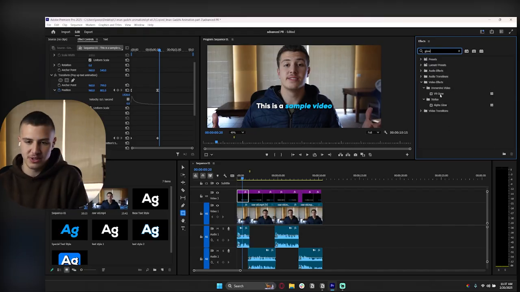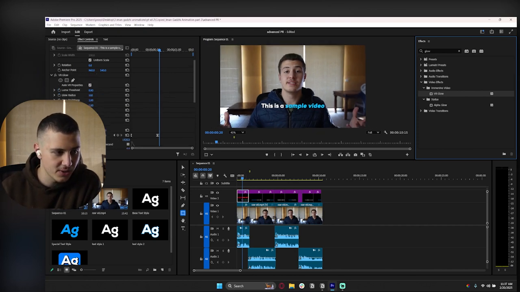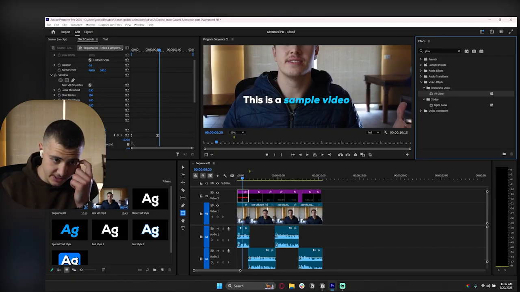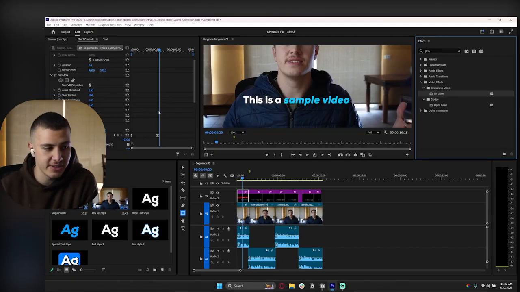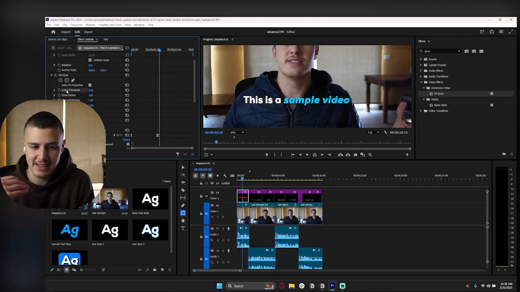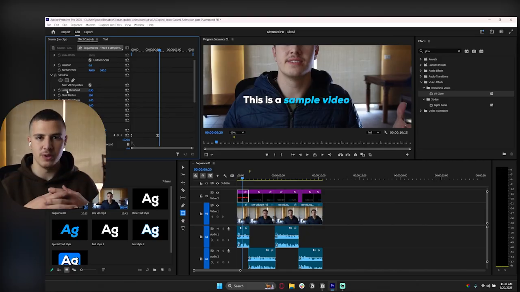So if you search up glow, you're going to get something called a VR glow. If I add the VR glow, it's basically just going to add nothing right now. But when we change a few things, you guys are going to notice what this thing does. A VR glow just makes your text glow. There are a few settings to the VR glow. The first one is the Luma threshold. The threshold is how much is kind of cancelled from the glow. So how much do we hide from the glow? How much of the glow do we allow not to take?